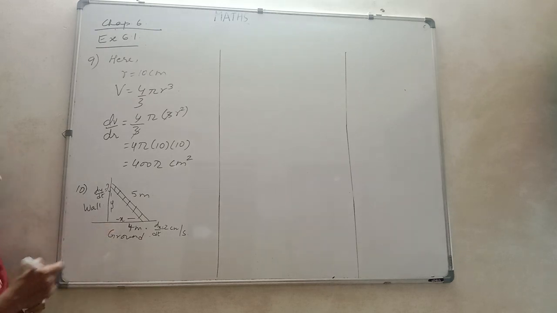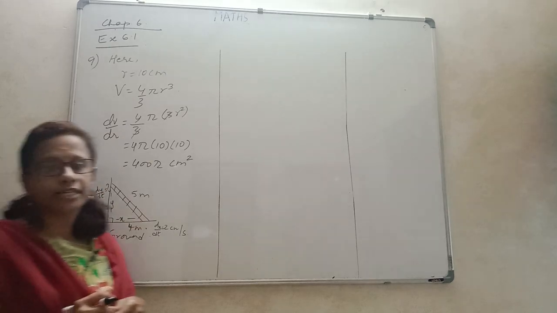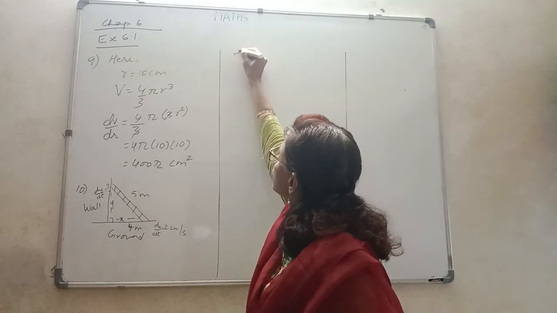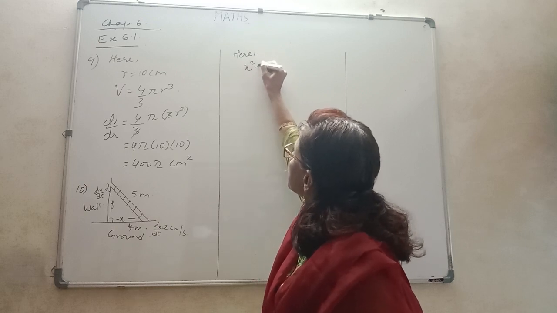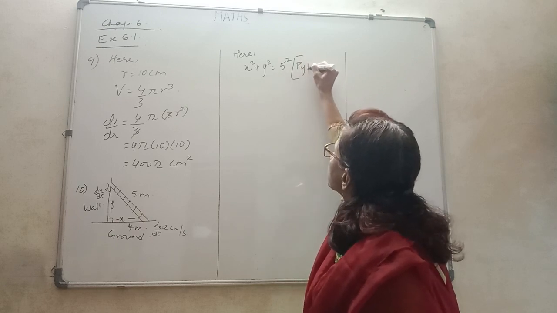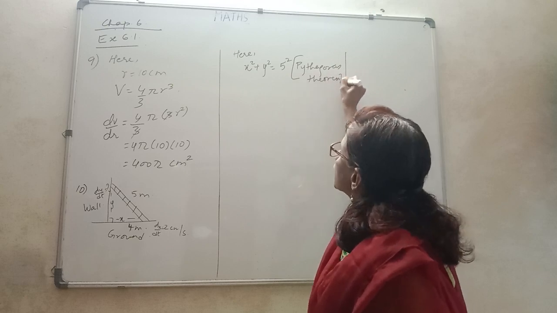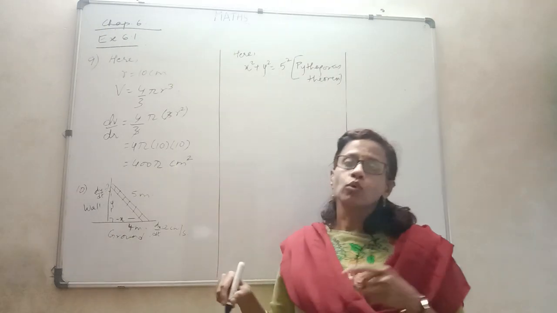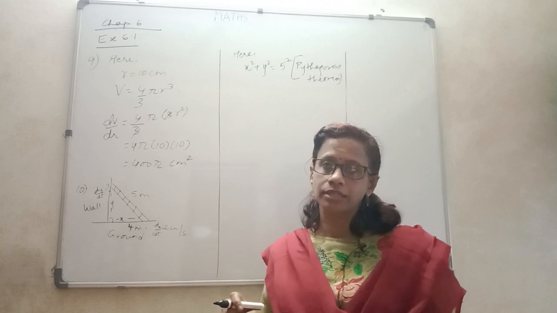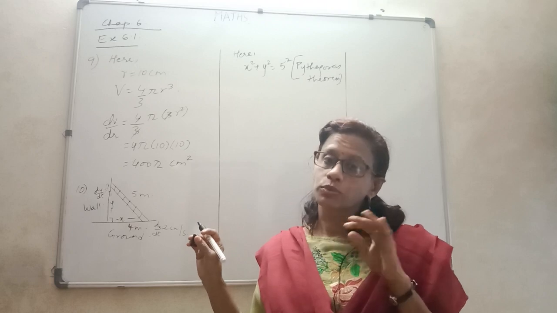And we know that we are in a right triangle where we have chosen to call this x and this y. Because we are in a right triangle, we can use Pythagoras theorem. So we can write x squared plus y squared equal to 5 squared. We get this by Pythagoras theorem. In order to get dy by dt, we have to have some formula from where we take the derivative and get the answer.